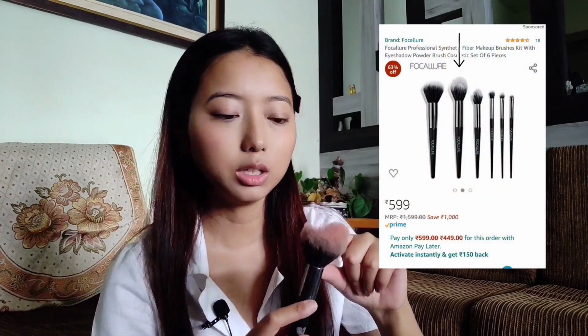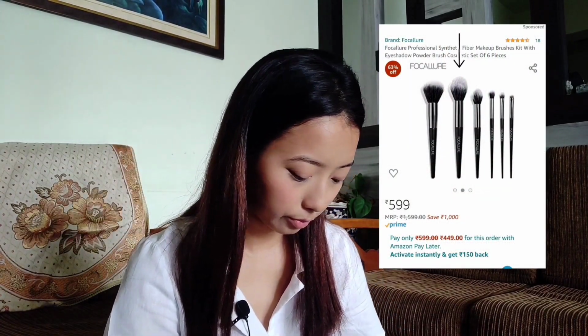Maybe it was the brush. I'm gonna change my brush. I'm gonna use this one. This is more loosely packed than that one. Hopefully this will be better. I'm just gonna use a little bit of it. I just did one tap. I even brushed it off, so let's see now. Okay, yeah, much better. It was definitely my brush. The brush was the problem, not the blush itself. Yeah, so much better. I don't know if you can see a difference.